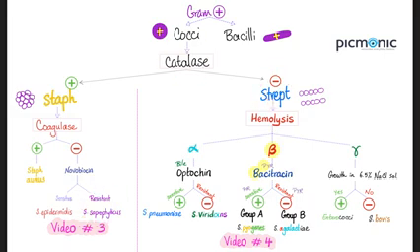You are a Streptococcus. Then the next question is, are you alpha hemolytic, meaning partial hemolysis? Are you beta hemolytic, meaning full or complete hemolysis? Or are you gamma hemolytic, meaning no hemolysis? If you are alpha hemolytic, you could be strep pneumo or viridans. If you are beta hemolytic, you could be group A strep, Pyogenes, or group B strep, Agalactiae. If you're gamma hemolytic, you could be Enterococcus or Streptococcus bovis. That's the old name. The new name is Streptococcus gallolyticus. Bovis was much easier, to be honest.